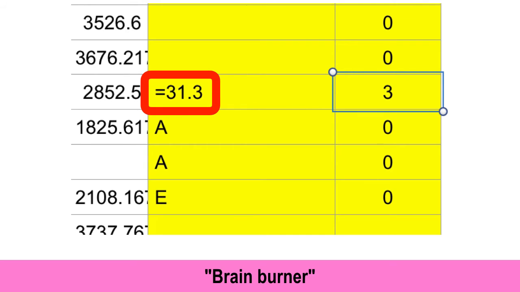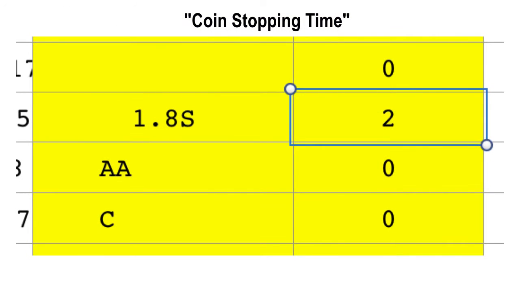And I can do that with the iClicker. So if I see you a little bit flailing or something, or like a typo like this, I could say, all right, I'll give it to him. Which is what you do when you're grading a paper test, a written test, which you can't do very well in a class this size. But with the iClickers, yes, you can. So it works out pretty nice. Here's another example, the coin stopping time, for which the correct answer was 1.85 seconds.